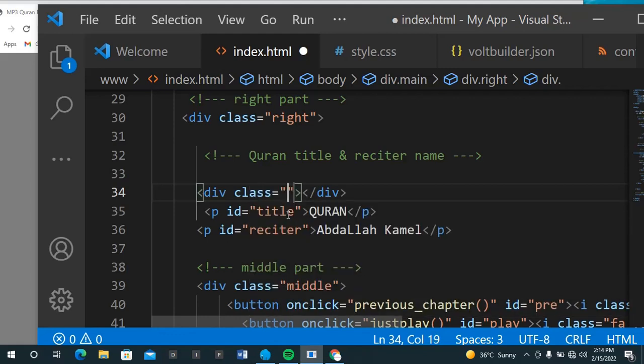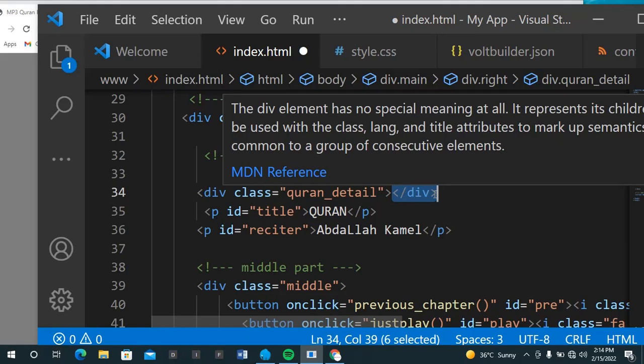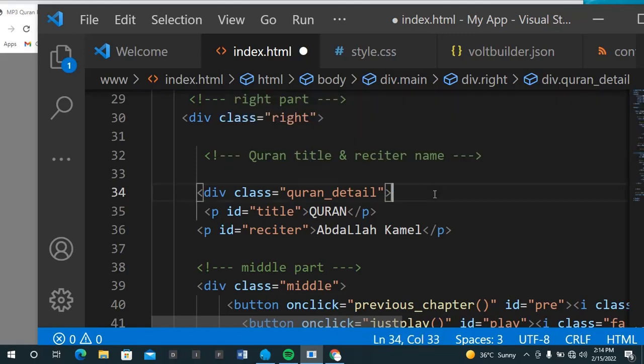So let's say Quran detail. Then okay, so let me just cut this. Now I'll come and paste it here.